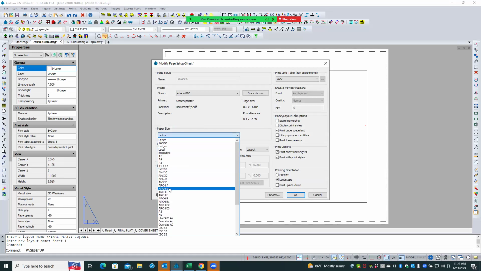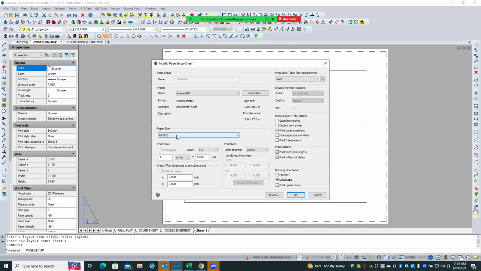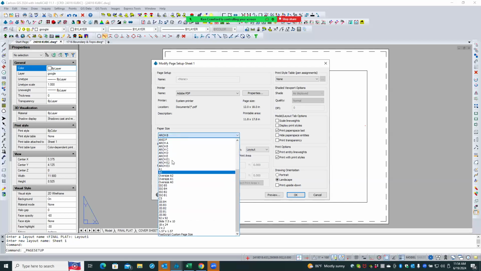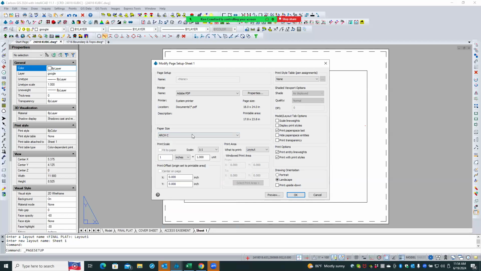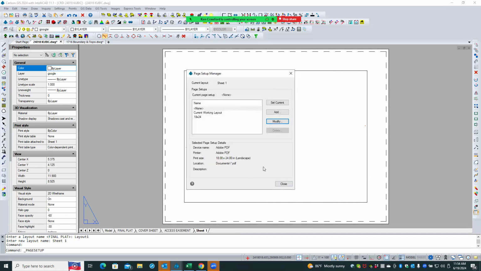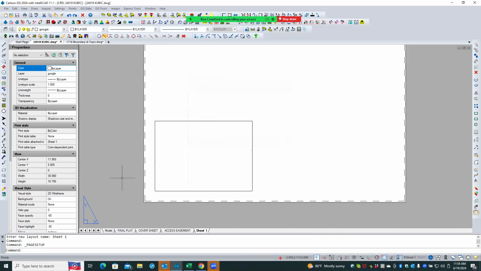There's an 18 by 24, that's a C, I think. Yeah, 18 by 24. All right, so now I've got an 18 by 24 inch sheet. So there would be that.